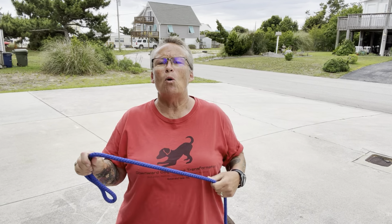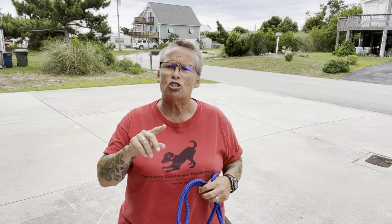Hey, all right, let's talk about leash manners. So, two things about what I've been working on with Bellamy on leash. One is stopping the pull and the zigzag that she does. The second is to get her to tone down around other dogs when they pass by or if they're standing nearby. So both of those can be accomplished by achieving a calmer brain.